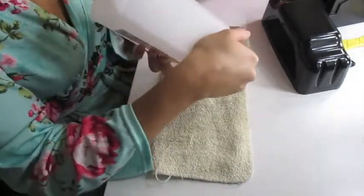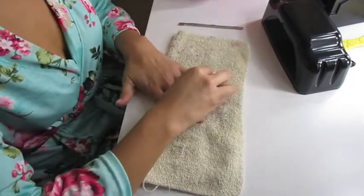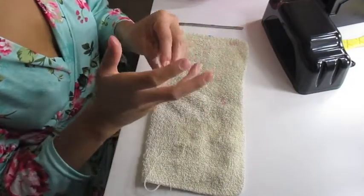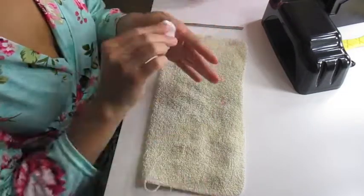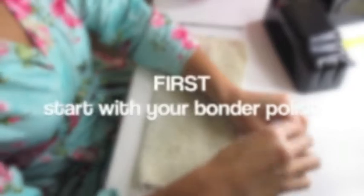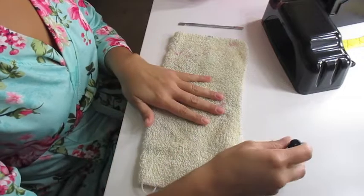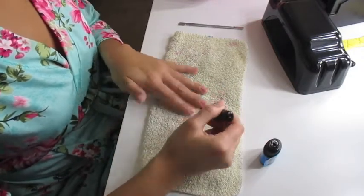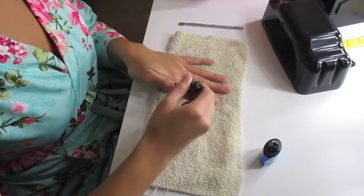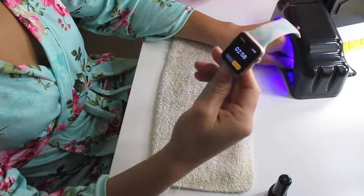Before applying anything to your nails, make sure that your hands are washed and your nails are clean. So I clean my nails with rubbing alcohol. This just helps the gel polish stay on them better. Going to want to let each layer of whatever you put cure under the light for 3 minutes.